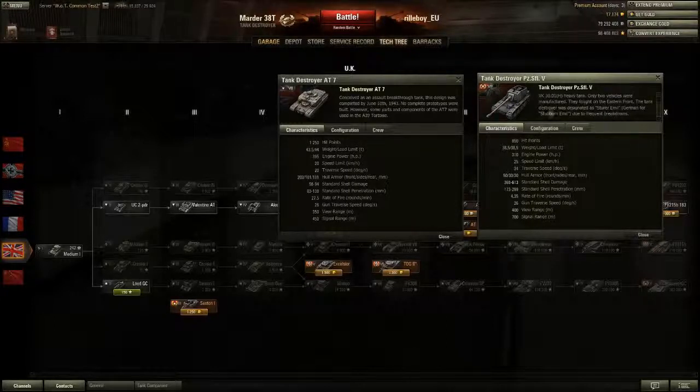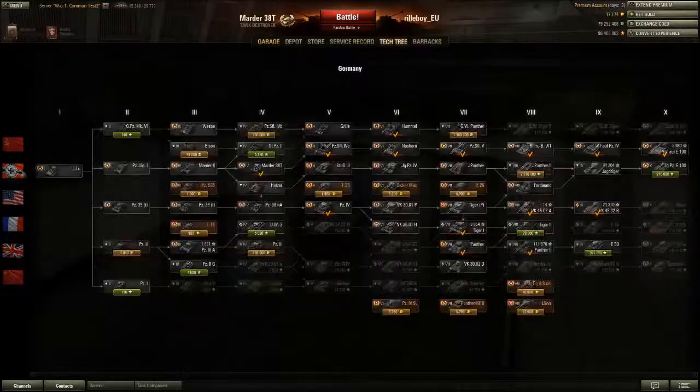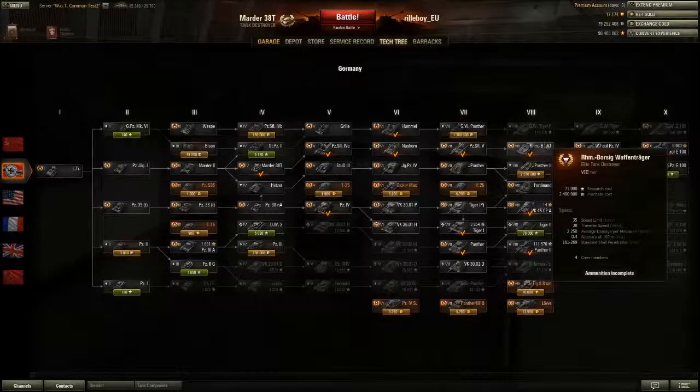Sturer Emil, German for stubborn ammo. Due to frequent breakdowns, so not a very reliable tank, maybe. But yeah, paper thin artillery with really good tank killer guns.